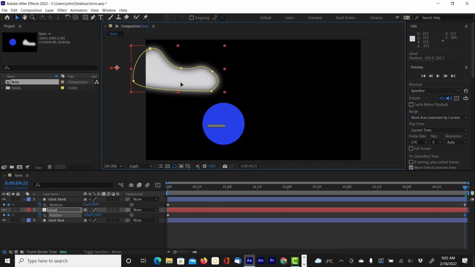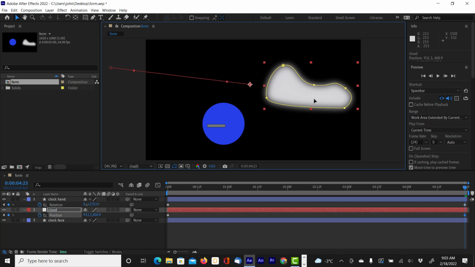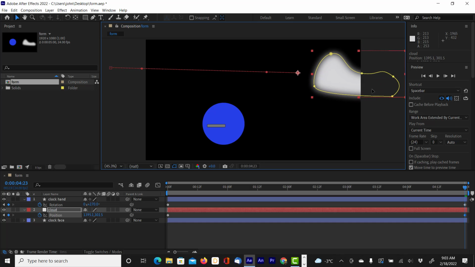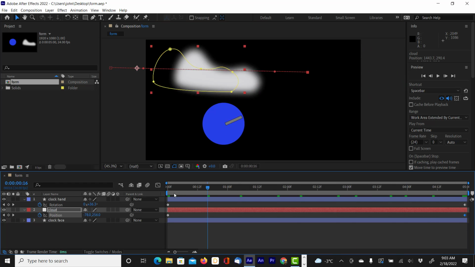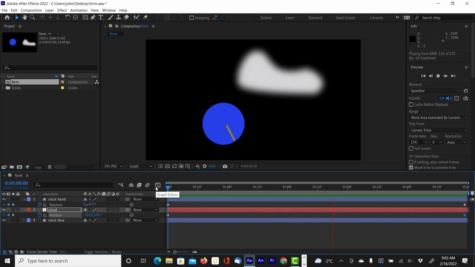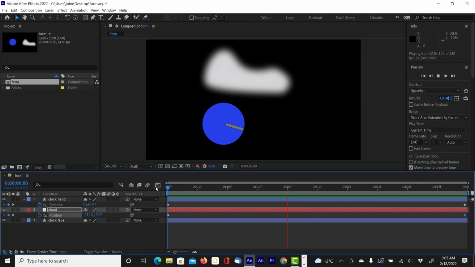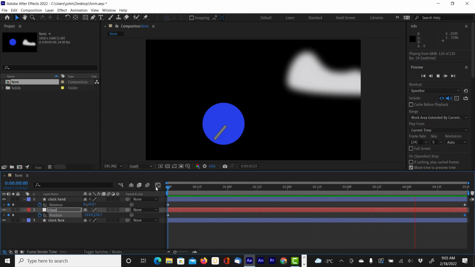If I click and drag it and then hold the Shift key, it keeps it in a perfect line. If I let go of that Shift key, I can move it up or down. Maybe I'll do it a little down there. I'm going to drag it so it's still a little bit on screen here. So notice my cloud now is moving from one keyframe to the next and tweening as it goes. What I just did is press the space bar to play that.